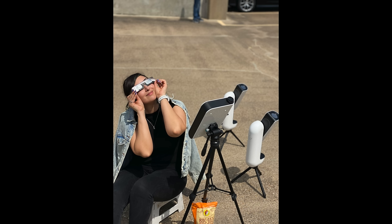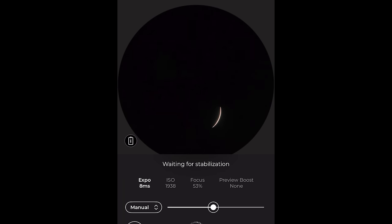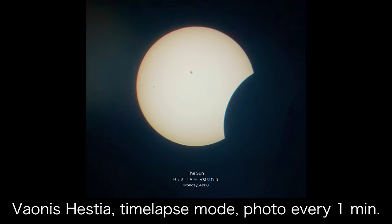I took some time before the actual eclipse to practice pointing at the sun. By then I already had the gravity update for time-lapses, which I thought was very useful. However, every interval was five minutes, which felt unreasonable for what I wanted. So on the day of, I decided to do one-minute time-lapses. I had my Apple Watch synced up to one-minute intervals — every time a minute passed I restarted it and put my phone on top of Hestia, leaving it there from beginning to end. The great thing was that even if I was a little off-center, when you export the time-lapse to your phone it automatically centers the sun, which I thought was so great.